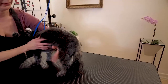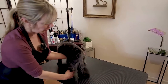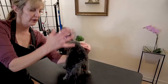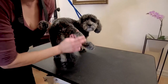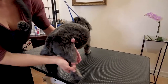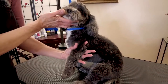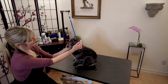For rear legs, we scissor, clipper, and also do paw pad work, so dogs need to be secured throughout. Always secure under the belly and give dogs notice before coming in. Free your dominant hand for whatever work you're doing — clipper, scissor, or otherwise. Support the dog and lift with your non-dominant hand, then do the work with your dominant hand. This applies to both paws; being a righty, I usually do the underwork for both rear paws from one side. For front paws, I always push at the armpit — this stiffens that leg so I can do scissor or clipper work.